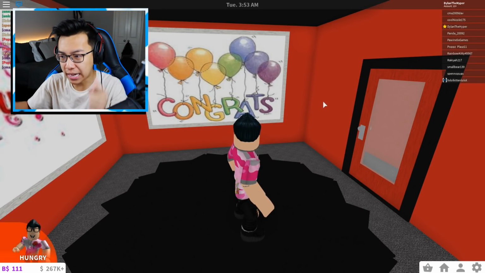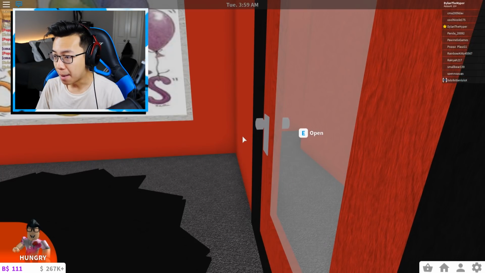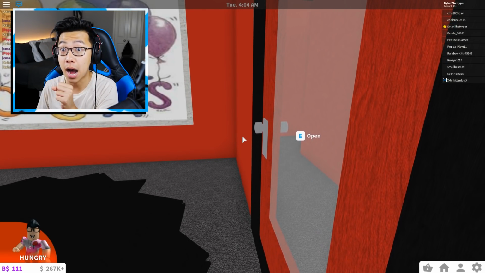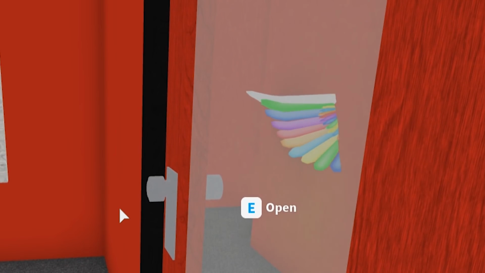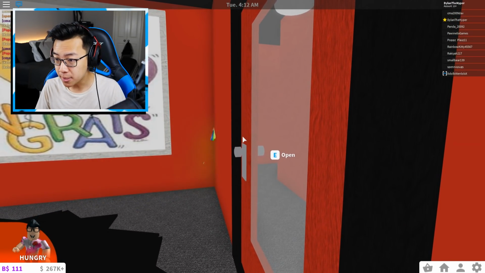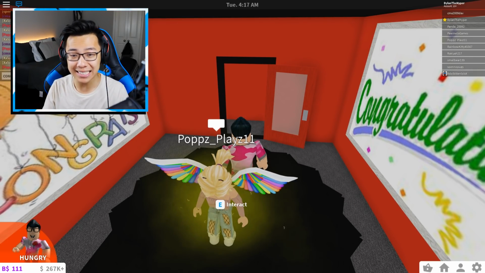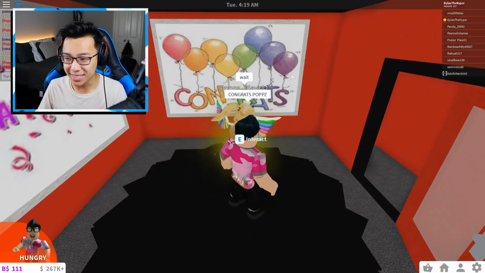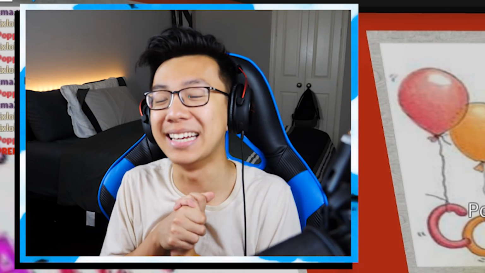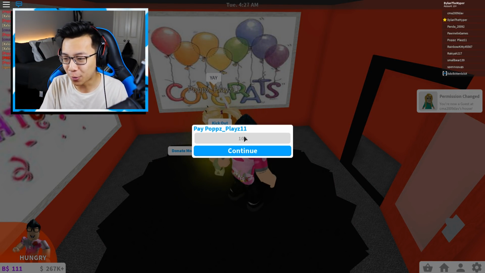Intense music activates. Holy cow. Who found the door? I'm literally just staring out this window right now, guys. Oh my God. I kind of hear footsteps out of one ear. Oh, I see wings. She missed it. Pops, I'm here. Pops, you won. Congrats to Pops. Guys, she just won $100,000. Oh my God. She is so happy right now, guys.